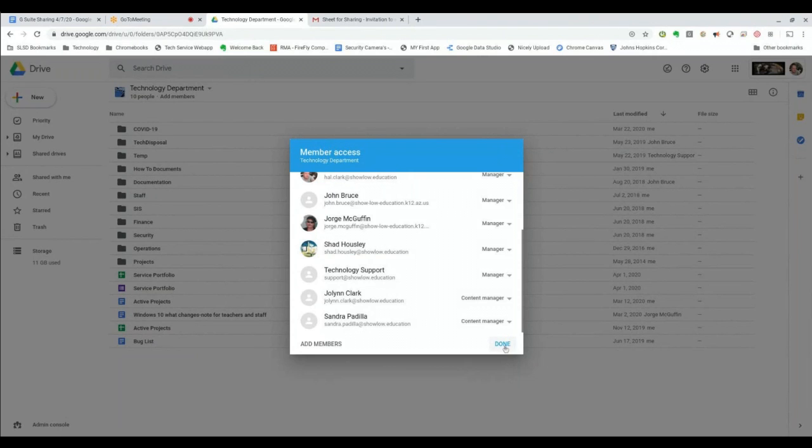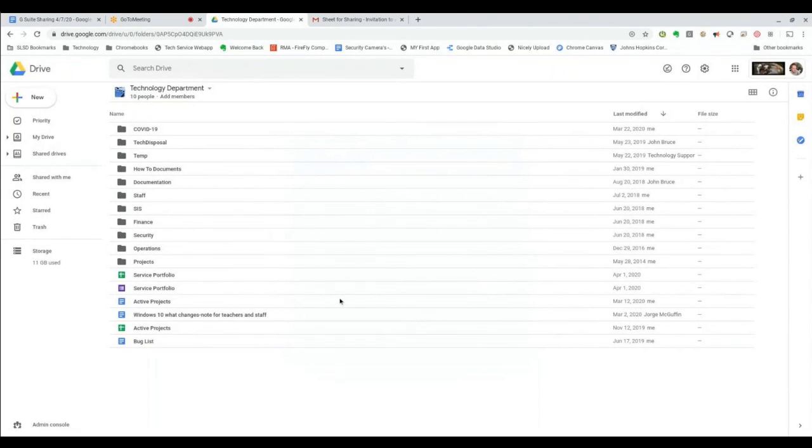Should I get in a car accident or something tomorrow, there's plenty of people that can take over, or if a bomb should drop on our building and the entire tech department be wiped out, then Mr. Housley or Mr. Schubert have full rights and they can take over these documents because there's some pretty important stuff in here.